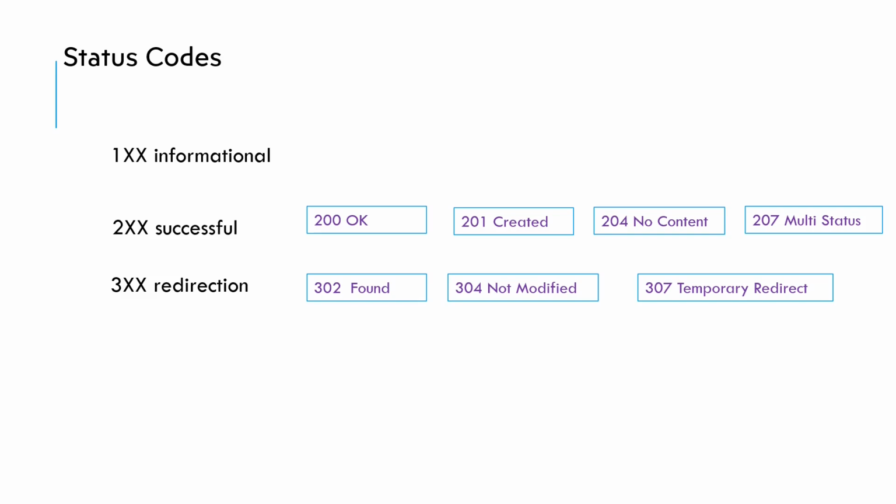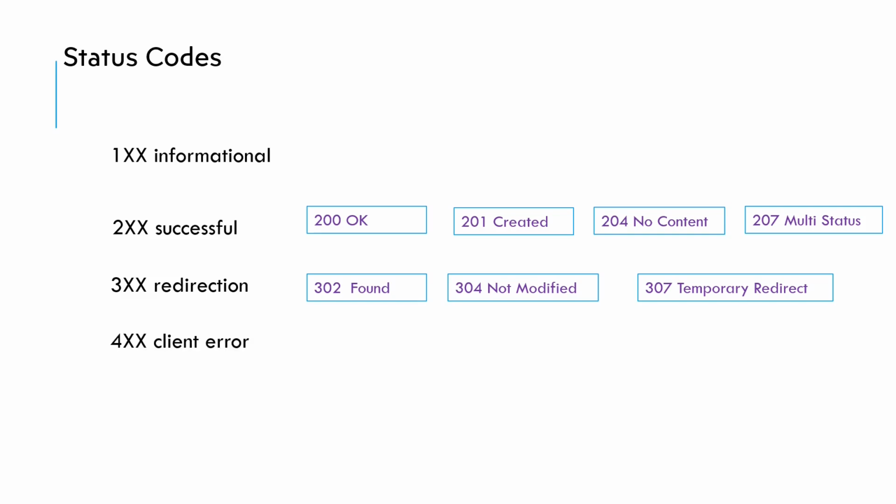Then 304 is used for Not Modified. For example, if a client retrieved some data a few seconds back and is again trying to hit the same request, the server says, okay, that's fine, you sent me a request to get the resource again, but no change happened in between, so there is no update. There is no point in sending the response back and forth, so to save some bandwidth we use 304 Not Modified, because nothing was changed in the resource. Whatever response was sent recently holds good.